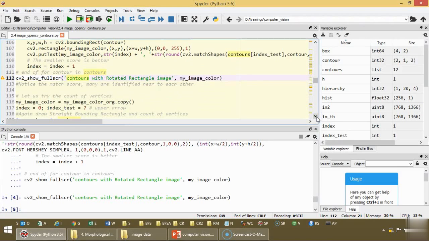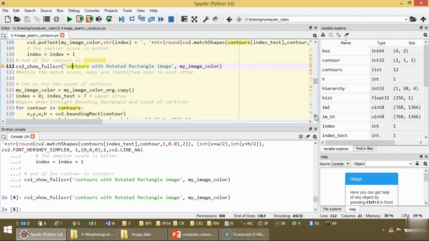Now let us try to do it a bit differently. Now let us try to do the matching in a different way, like count of vertices. What is the meaning of that? If you have a rectangle and you are trying to compare one rectangle with another rectangle, then the vertices count will be similar. Because in the case of a rectangle there are 4 vertices, so any kind of rectangle has 4 only. So any shape with 4 vertices will be more likely to match with each other.